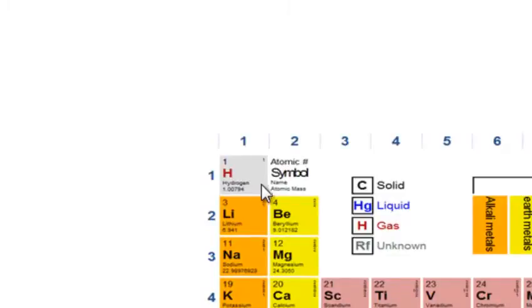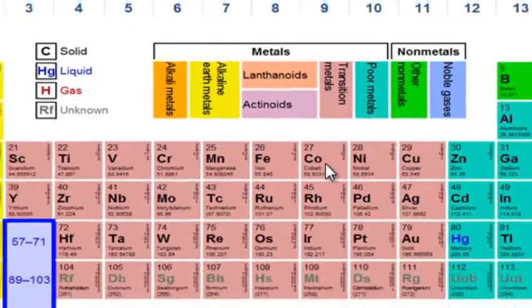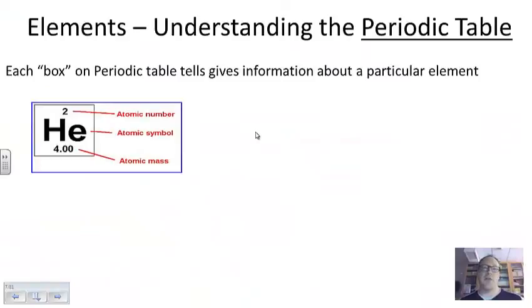So I'm going to go back to the periodic table for just a second and show you, and we can zoom in here on this particular hydrogen, or perhaps I can zoom in on this particular iron here. And what you'll notice is that in these little boxes are numbers, and then of course letters as well. So let's go back to the next slide and just make sure that you realize what this is.